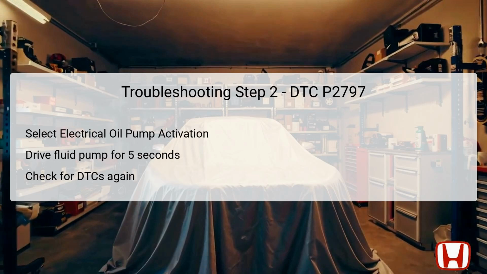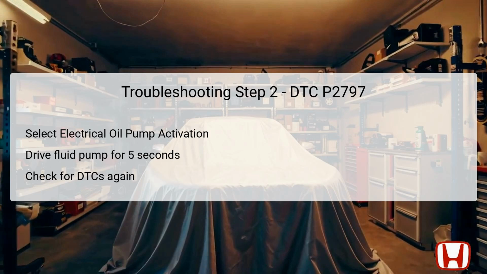In the second troubleshooting step, the technician will select the electrical oil pump activation function from the Honda Diagnostic System, HDS. This function allows the operator to activate the auxiliary transmission fluid pump directly, which is critical for testing its actual performance in real time. The technician must drive the auxiliary transmission fluid pump for at least 5 seconds to ensure that it is functioning appropriately under operational conditions.